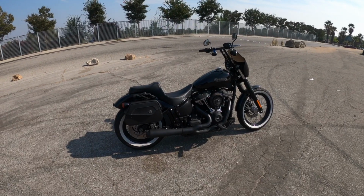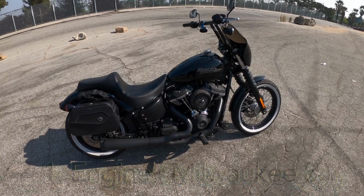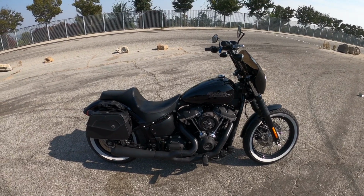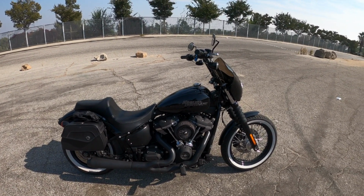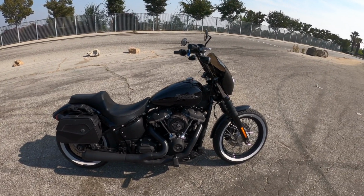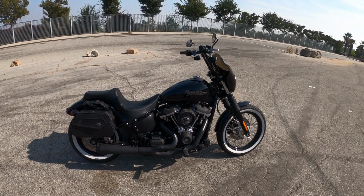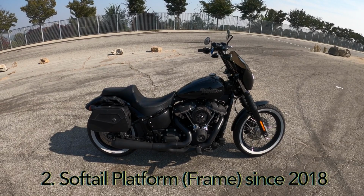So the first thing I actually really want to point out is the engine. The engine has a very smooth power delivery. It has very little to none unnecessary or disturbing vibration, and it actually runs way cooler than any previous twin cam. I'm a big fan of that Softail platform.